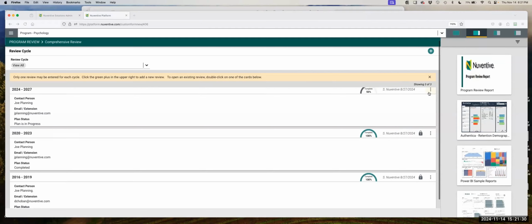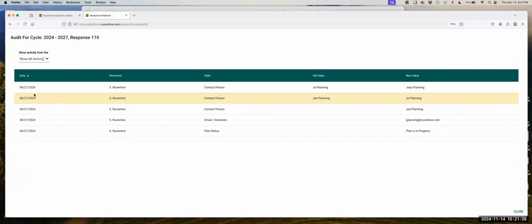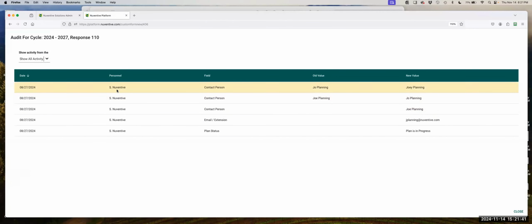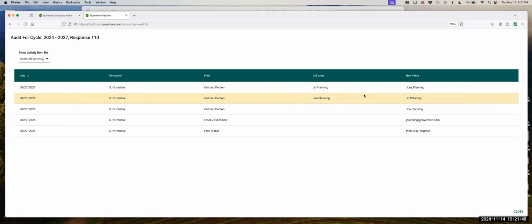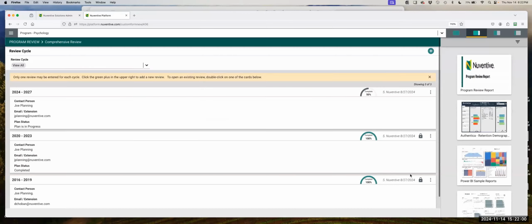Before I open one up, I'm going to give a couple other, because I know these were topics you had asked about. Another thing we can do is we have an audit log on all of these. The audit log, when you come into it, will tell you the date, who actually made the change, what field they modified, what the old value in the field was, and what the new value in the field is. So every time someone hits save, we're adding it to this audit log, and then you can filter down and show just the last 30 days, the last year, and what you might want to see. So there is an audit log on all these forms.